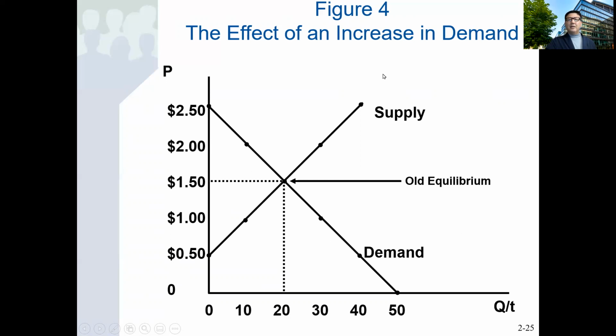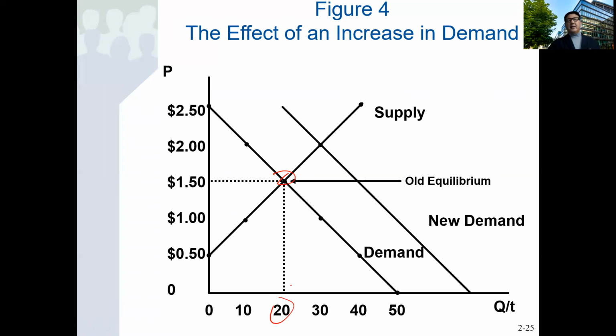So if you combine supply and demand together, you will achieve what's called equilibrium, right? So for the orange juice, the optimum price where the supply and demand meet is $1.50, and at that $1.50 price, you're going to sell about 20,000 orange juices. It could be per week, per month, per year, whatever the case may be.